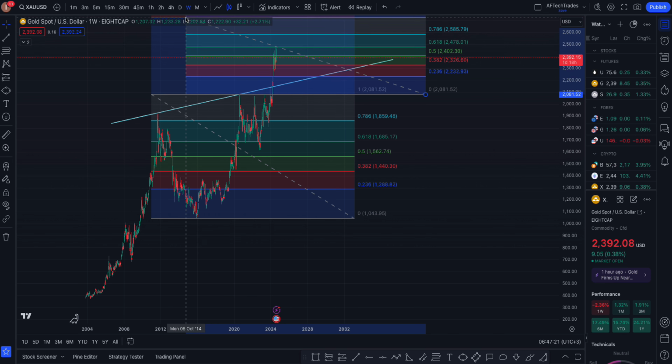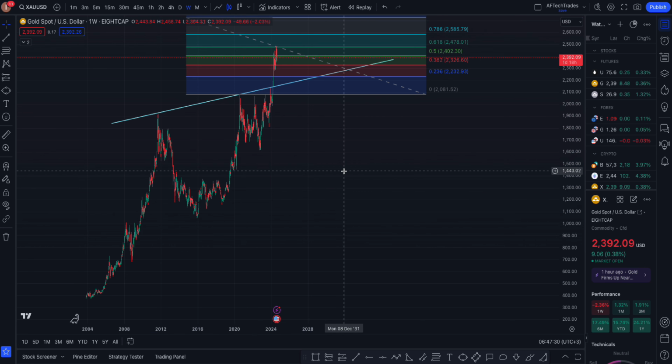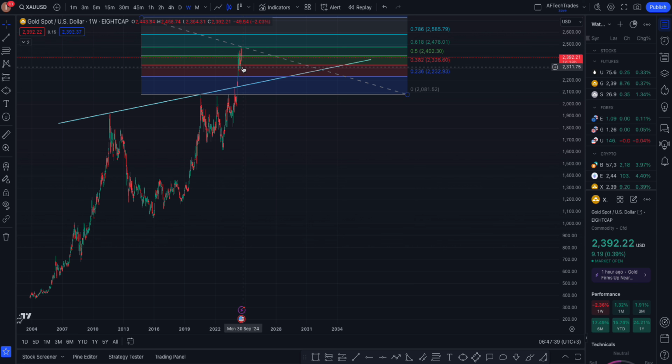What I can do is to take out this one so that we don't get confused, because I have seen the region where I need to do my analysis, so I put it here. What happened within this region? The first break came to the 50 zone, it came back down to 38. Then I would potentially be targeting this zone as next. The 78.6 region would be the likely next region this is heading to.